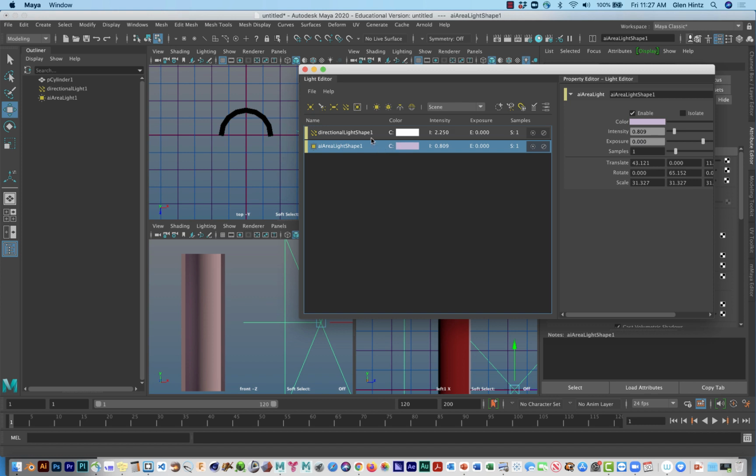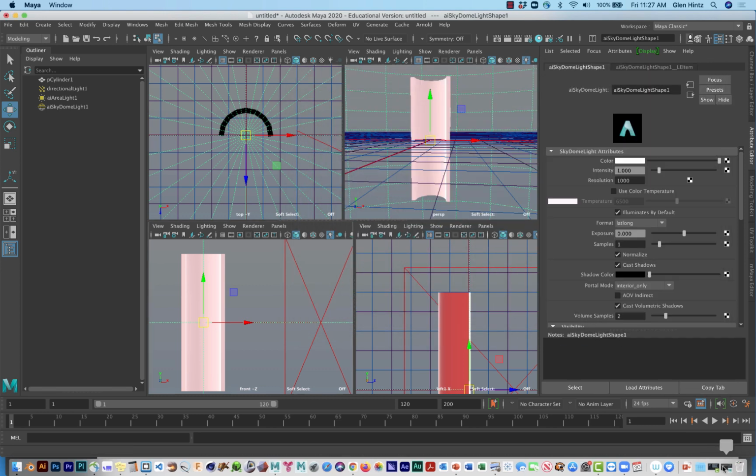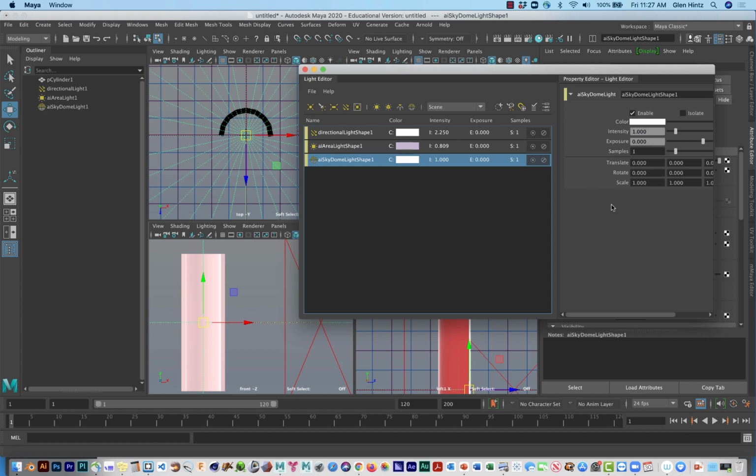Alright, then the third light I'm going to use is another one of the Arnold lights, and this is called a sky dome light. The reason I use this is it's just to give a general overall light. It's essentially as if there was a huge round ball of light surrounding the scene. Because I want this to just give me some light, I'm going to turn the intensity of it down.